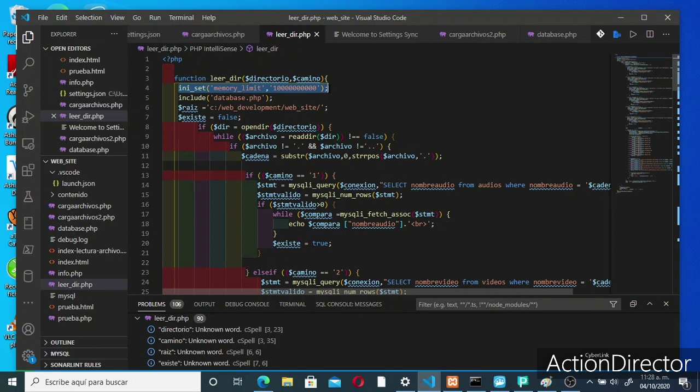But in my case, I'm going to change this because this is in my local host, and because I'm going to manage a website, I'm going to manage more than 10 gigabytes.